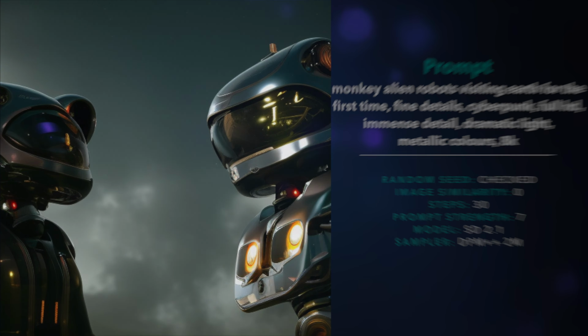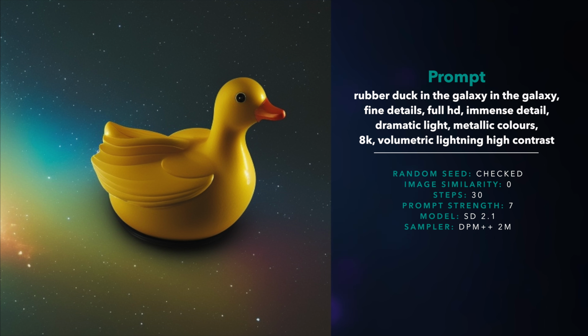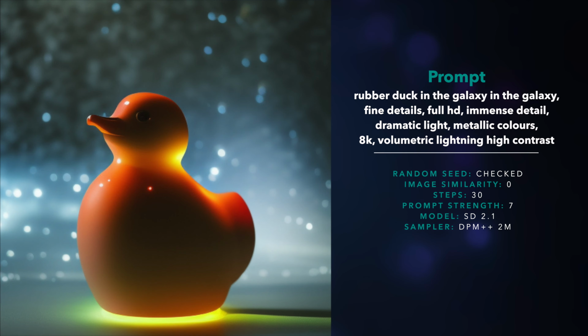Prompt change while keeping all the rest settings the same. Not a bad render here with a scared monkey and electric thunder. A bit creepy monkey coming from the galaxy teleport. Rubber duck in the galaxy. It is literally a combination of the rubber duck image on top of the galaxy image. This one, on the other hand, doesn't feel like a rubber duck in the galaxy at all.